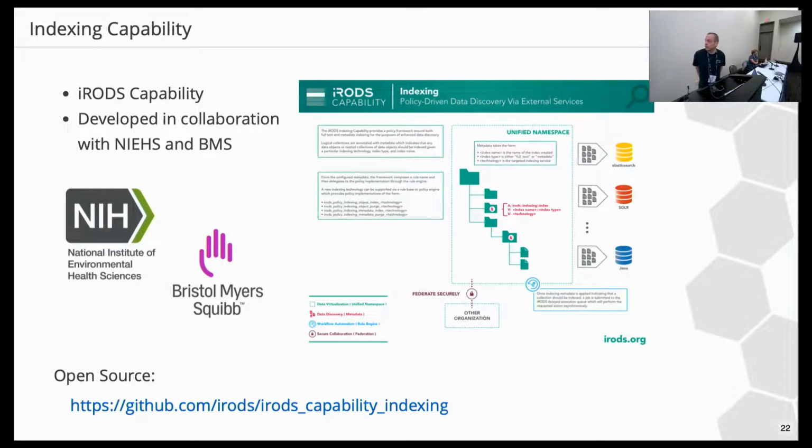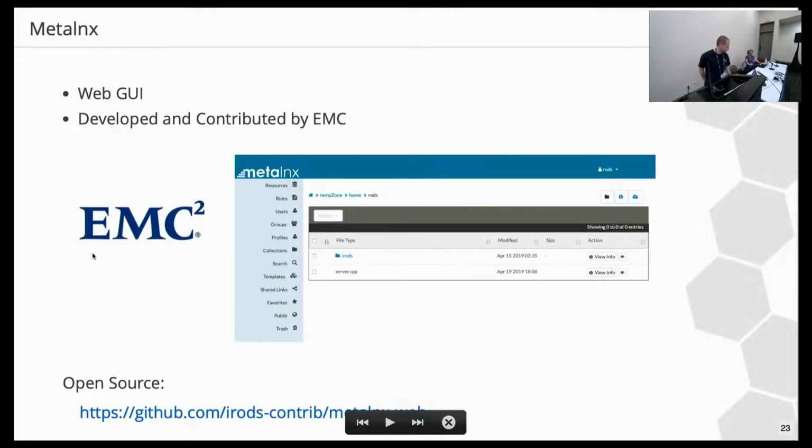Indexing itself, enterprise level search may already involve an Elasticsearch database or a Solr database or multiple of those, right? And so this allows a little sprinkling of metadata, and obviously at that point the jobs wake up and can be indexed to the flavor of technology of your choice, and that can be full text or metadata. That was with the NIH.